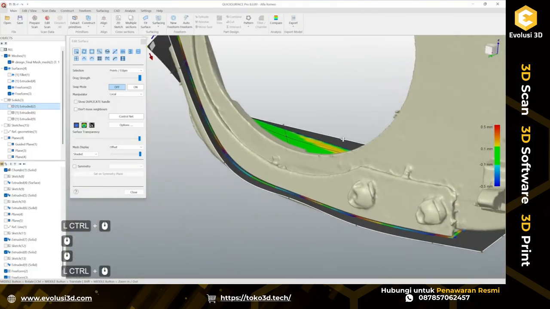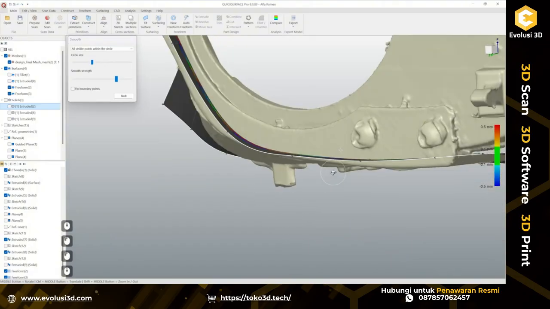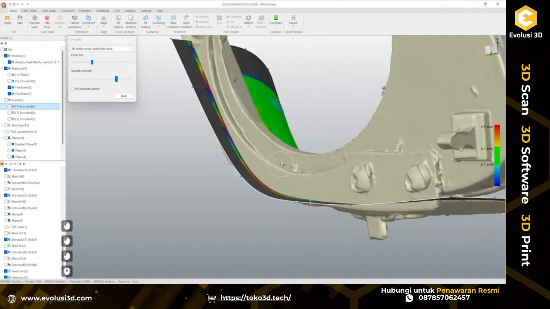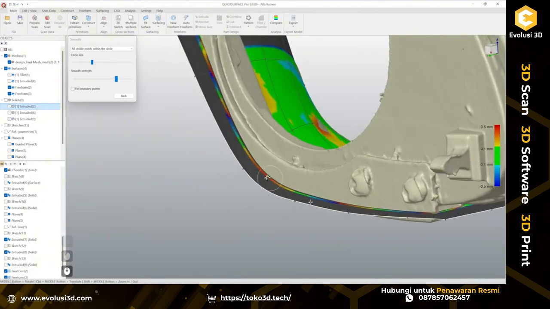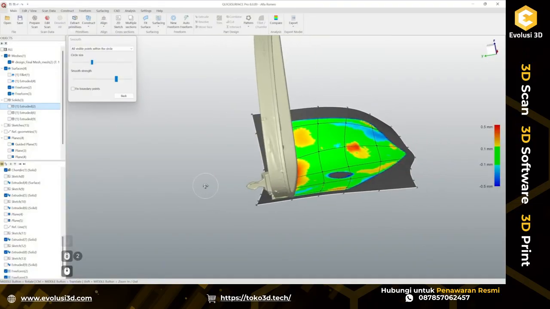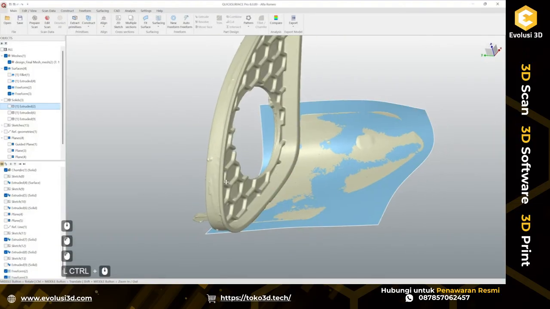So on this side, I think I will just use the smooth brush to make it slightly smoother. Yeah, something like this. Okay, so this looks good enough.